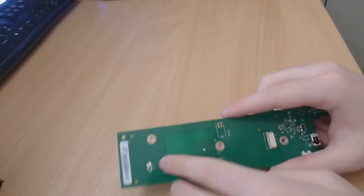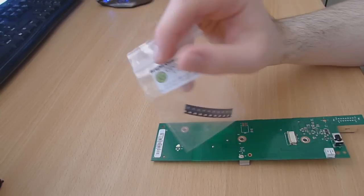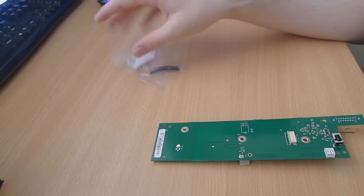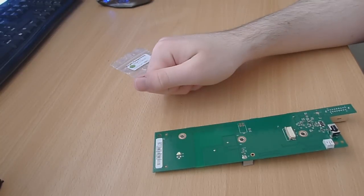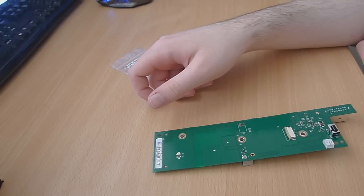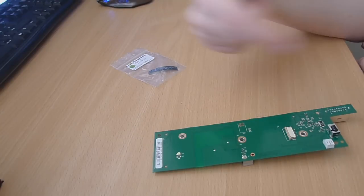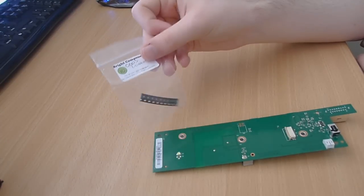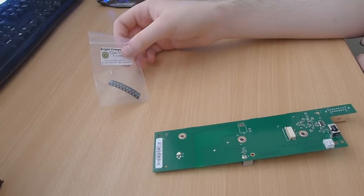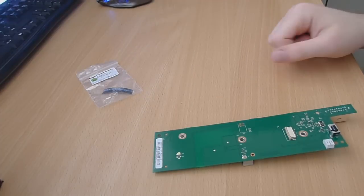I'm going to move the console away. There's our LED. We're just going to swap that out with an 0603. I'm going to be using 0603 LEDs. The LED on the actual RF board, the white one, is bigger than an 0603 — it's probably a 1206, possibly a 0805. So it's up to you: you can use a 1206, 0805, or 0603 LED. I personally just use 0603. Even though they're small, they do produce a lot of light. They can also be used on the Xbox One controller, the 360 controller, and 360 console lights as well.